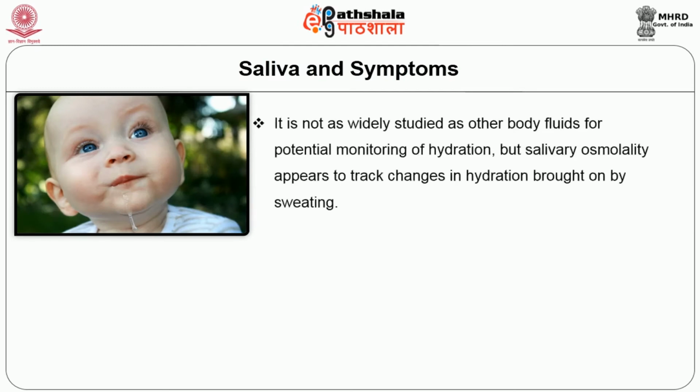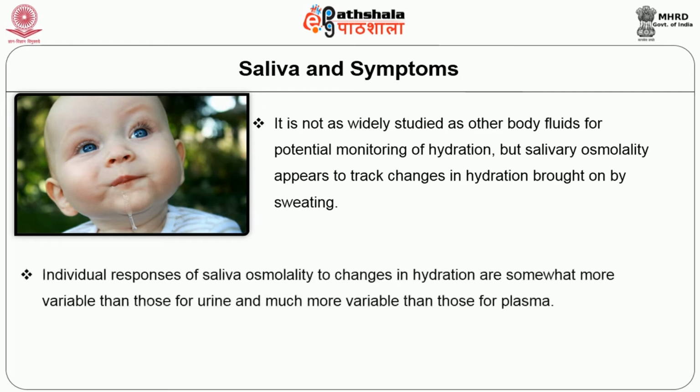Next is saliva and the symptoms. Saliva is not widely studied like other body fluids for potential monitoring of hydration, but salivary osmolality appears to track changes in hydration brought on by sweating. However, individual responses of saliva osmolality to changes in hydration are somewhat more variable than those for urine and much more variable than those for plasma.